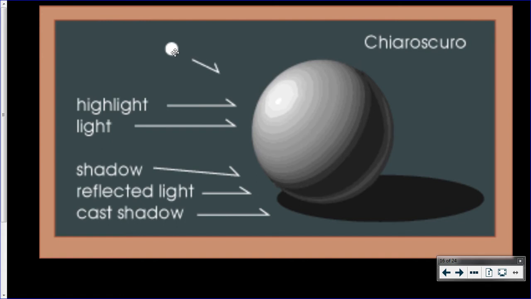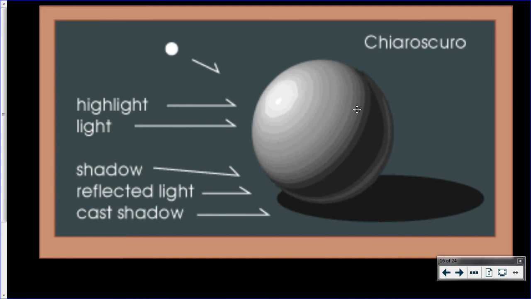This dot here represents the direction of your light. Whichever direction your light is coming from, that part of your picture is going to be the lightest or the whitest. You then have highlight and light around it, and slowly as you move away from the light source, think about real life, when the sunlight is blocked, it creates shade and shadow, doesn't it?